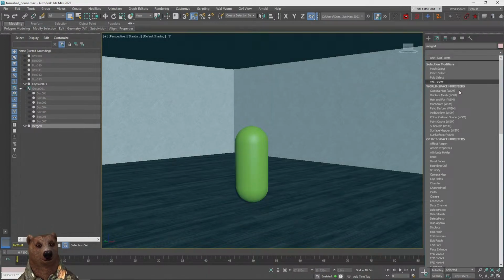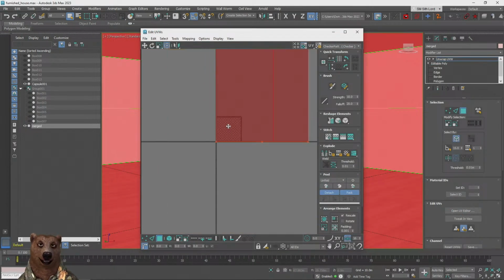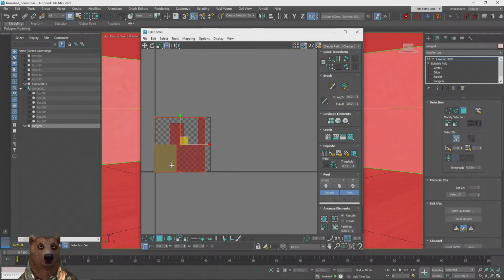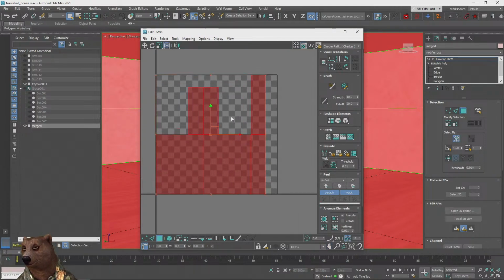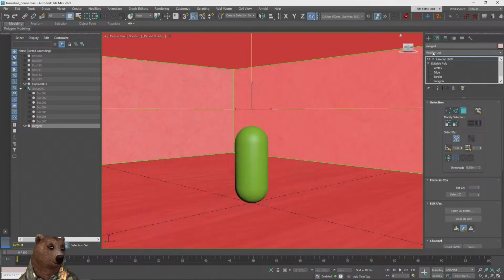UV unwrap, let's look at the unwrap that's on it. It's going to be tiled, right? Now, if I click auto peel or quick peel, does it keep the proportions correctly is what I'm looking at. And yes, it does. So this is good. We're good here. All right. Let's roll with it. Yeah. That is my light map.